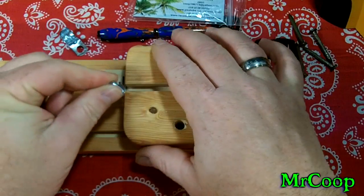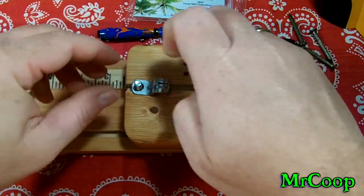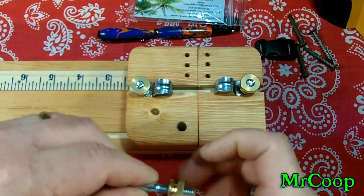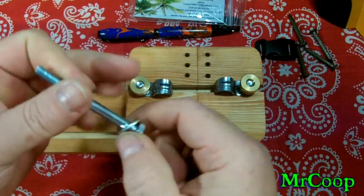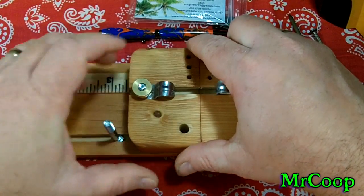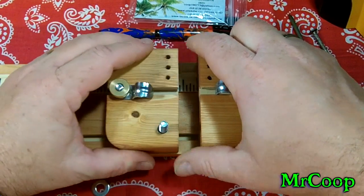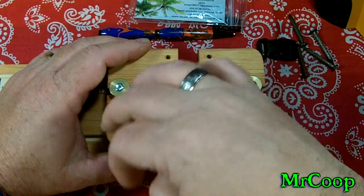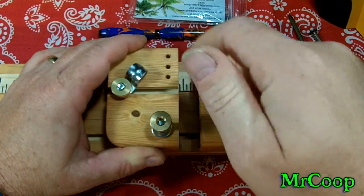Do the same thing with the back — take your nut off, put your bolt in the slide, put your hook on and put the nut on top of that. That's how that's set up. Then you take your long bolt, take the washer and nut off, stick your long bolt inside in the back of it, slide it down, stick your slide right through the hole right on the ruler. Put the washer on and screw your bolt down.